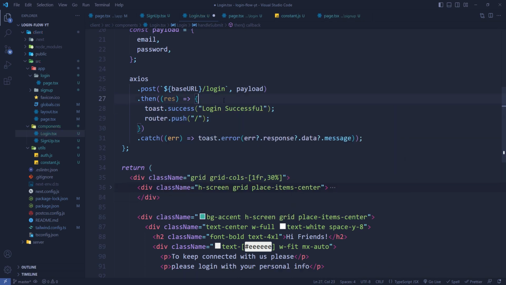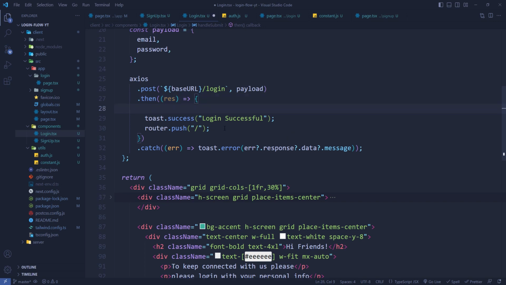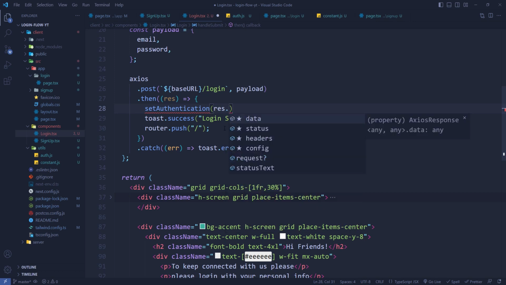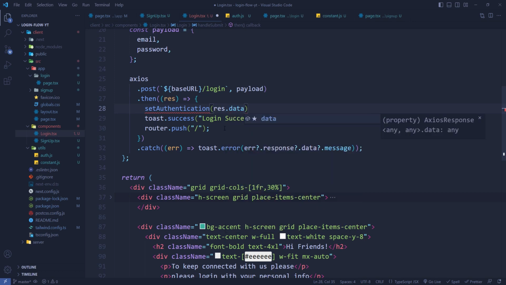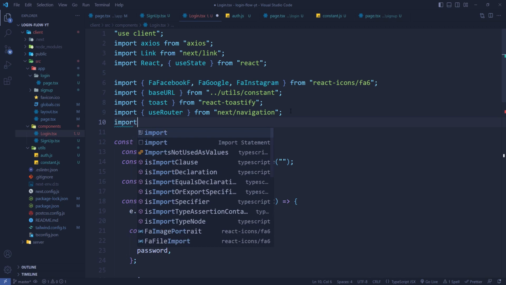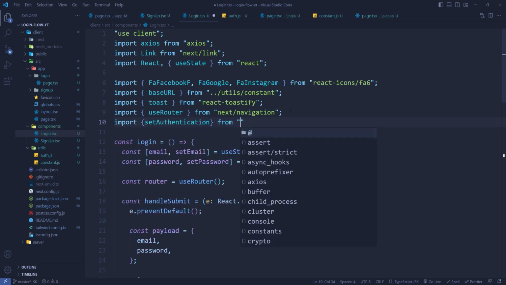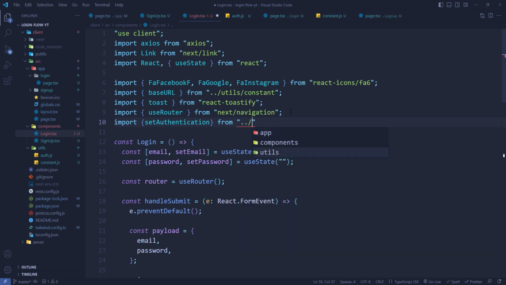We have to import it from our setAuthentication, with res.data.token, and we have to import authentication from utils/auth.